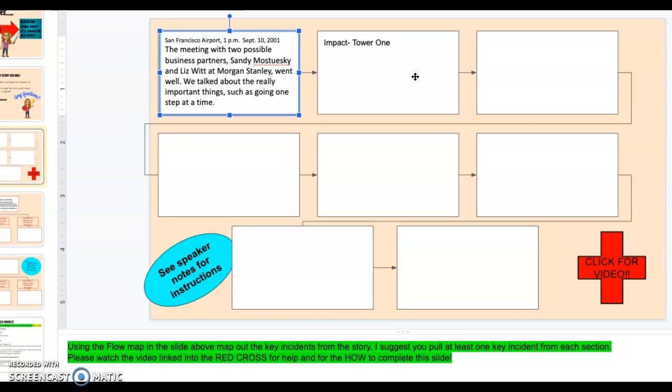I hope that this is helpful. Like I said, it is your job to fill out the rest of this chart. You are welcome to review this video if you need to, or reach out to me if you're having a little bit of issues. But make sure that you are using your annotations to help you. You didn't work so hard on them for them to be for nothing.